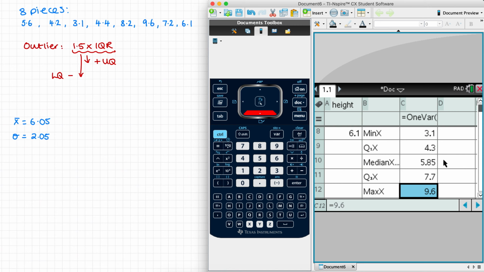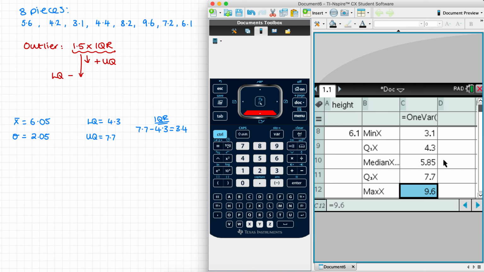But the ones that I'm interested in are the lower quartile, which is 4.3, and the upper quartile, which is 7.7. If I subtract those 2, that's going to give me my interquartile range, which is 3.4.